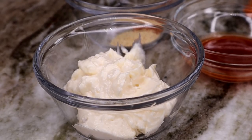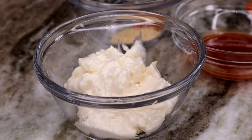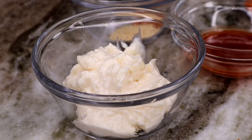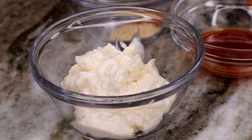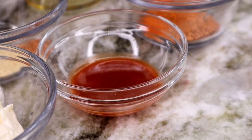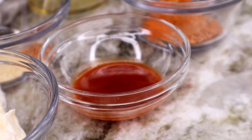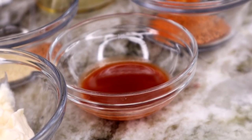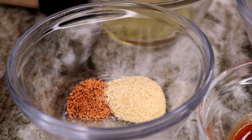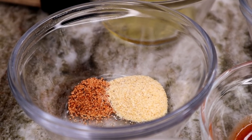All right, guys, let's begin. Quickly, I am going to show you guys what you need to make this recipe. I have mayonnaise. I have Louisiana hot sauce. And also I have garlic powder as well as some Cajun seasoning. Now this is for the aioli sauce, okay?